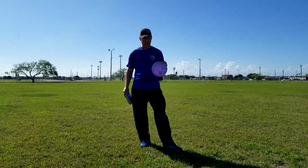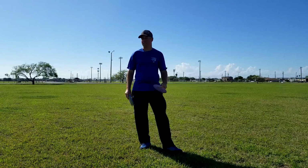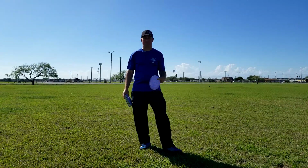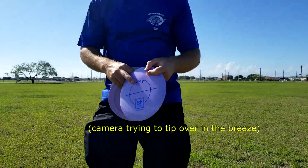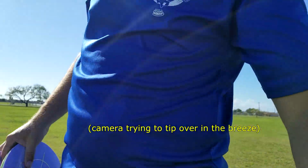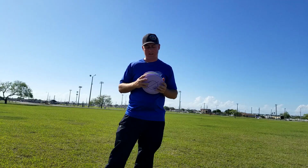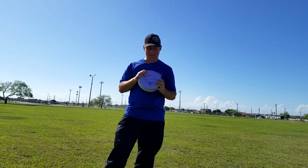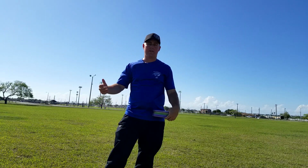So overall, Bohrium rating out of 10. I don't know, like it does fly downwind. The 4, 3, 4. Almost had a tragic camera event there. So yeah, I don't know. I don't know how I feel about it. It is less than impressive overall, I'd say, as far as the rating goes.